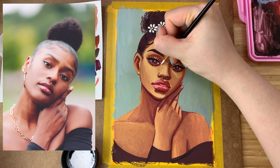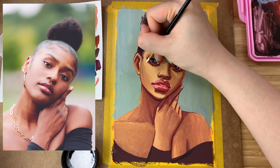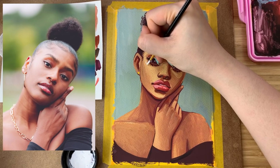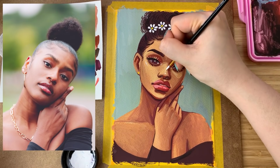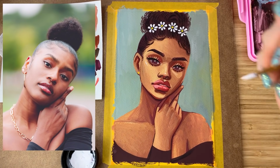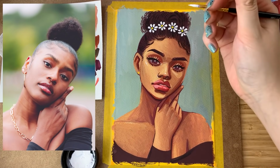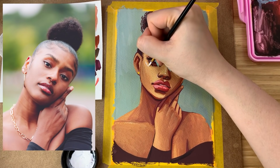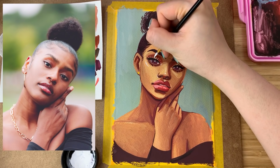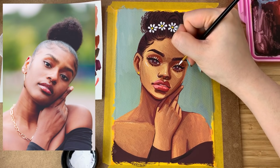And I always love putting in highlights right at the inner corner of the eyes, and I do a speckling motion to mimic glitter almost, because as some of you might know, I love makeup, and it reminds me of when you put actual makeup highlighter on your face. I might do it on the eyes too. The speckling also mimics the pores on your skin as well.